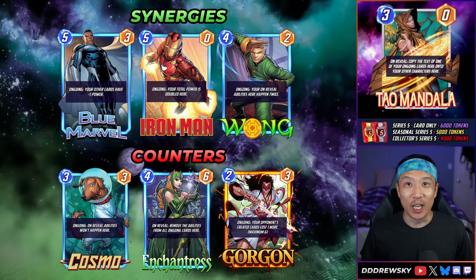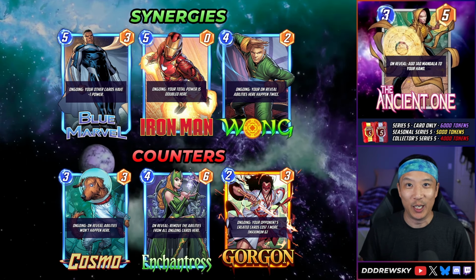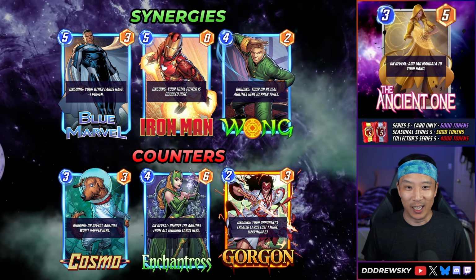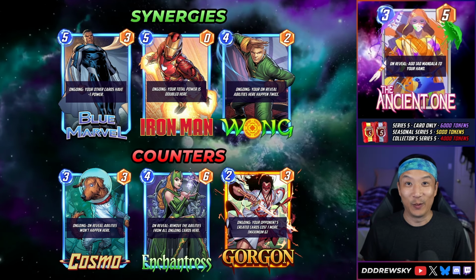So the first card that I want to talk about is Blue Marvel. Of course, repeating Blue Marvel's ability with the Ancient One, Tao Mandala, is going to be really good. Iron Man is another great target for Tao Mandala, repeating all those ongoing abilities from Iron Man. That lane is definitely yours.